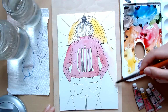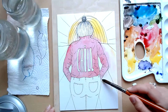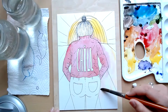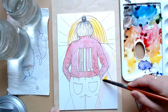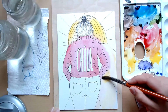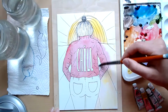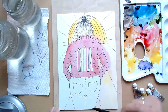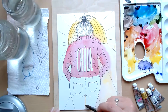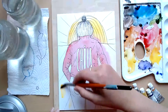And while that pink is still wet, you can see it's doing some beautiful blending things there. Maybe give it a little bit of help, add a bit of color there. And just let that sun radiate its heat, warmth, and chilled vibes, chilled rays. A little bit cheeky there between the legs.